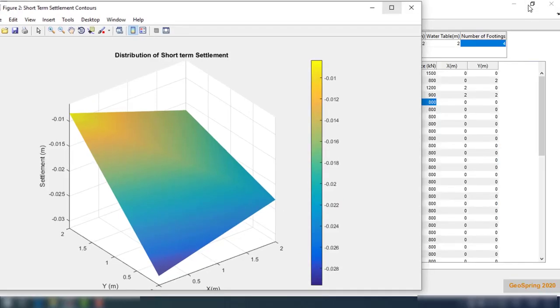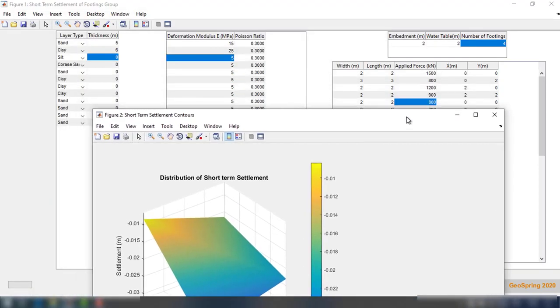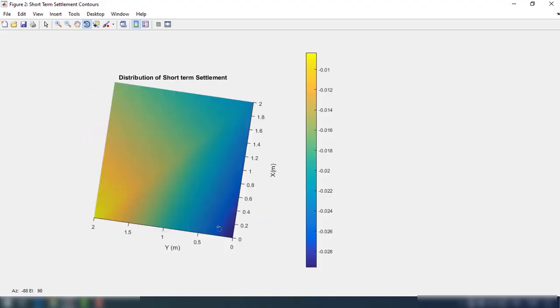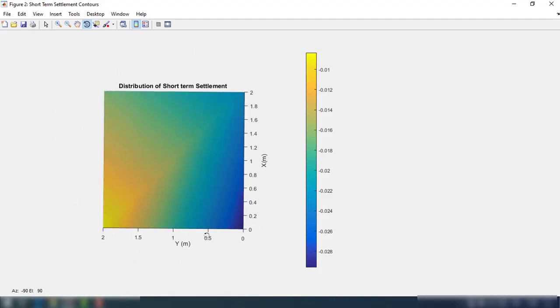If you can see here at 0, 0 we have 1500. Okay, so actually geotechnical engineers would like to see the 2D distribution. It's more practical for them. So here we have the coordinates and the settlement distribution. The most important value is about 2.8 centimeter, 2.9, and here you have just 1 millimeter.